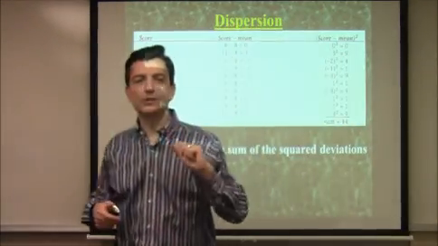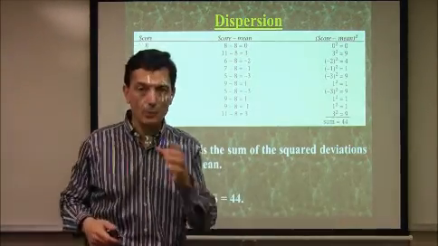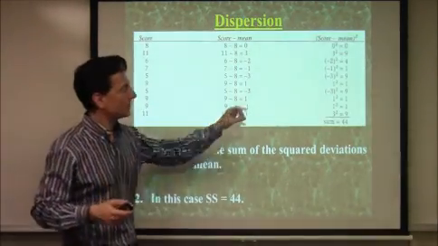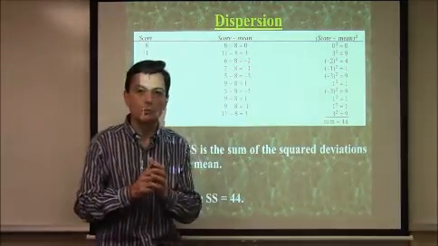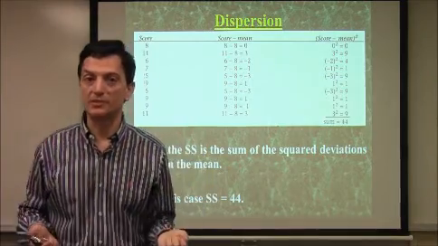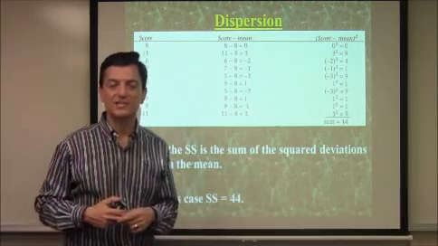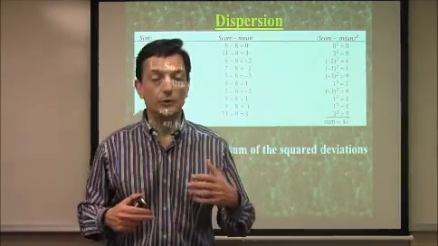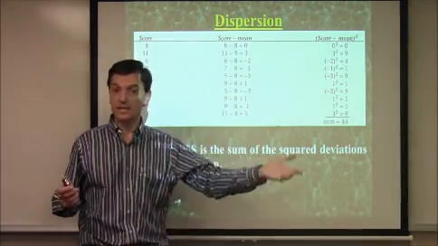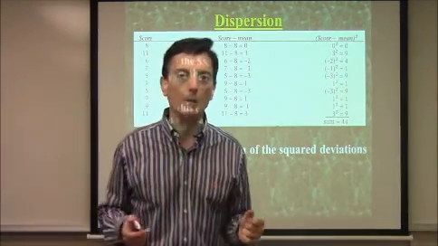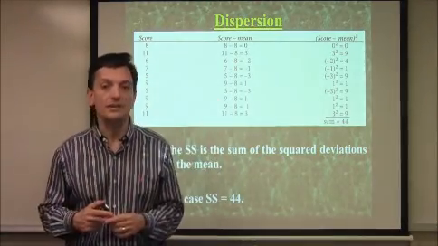An interesting feature about this squaring routine is that we generate non-negative numbers. We can generate zeros, and most of the time we'll be generating positive numbers, but we can never generate a negative number because we're working within the so-called real number system in almost all of psychology. There is another number system called the complex number system that some of you might remember from trigonometry or calculus, and that has so-called imaginary numbers whose squares can be negative, but for our purposes we almost always are working inside of the real number system, and when we're squaring we get non-negative numbers.